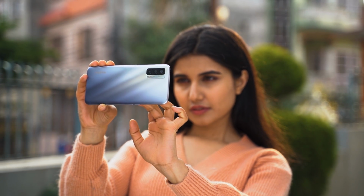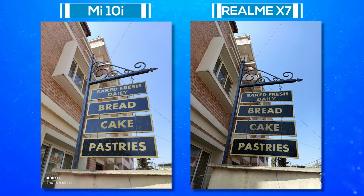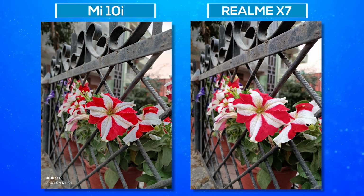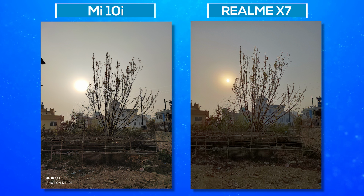Anyways, let's talk about the cameras now, and for the most part, they do not disappoint. It's not extraordinary, but still on par with the Mi 10i. As you can see from these images, they both look quite similar and the color science is similar in many scenarios too. However, the Realme X7 processes the HDR better than the Mi 10i.